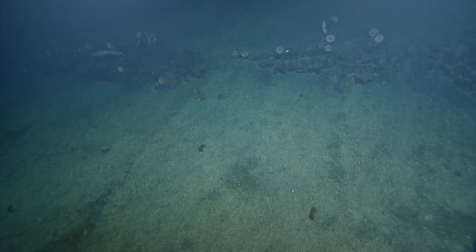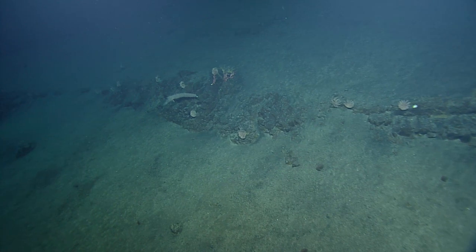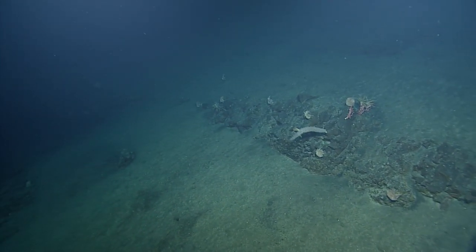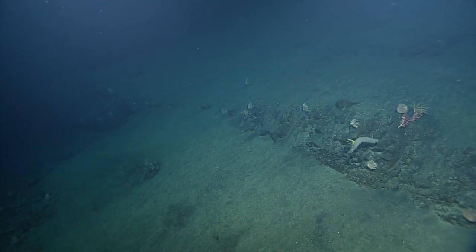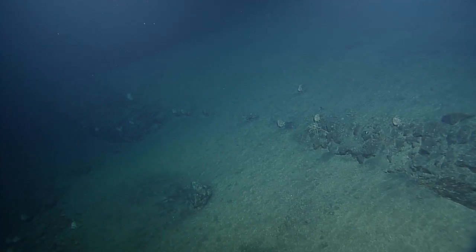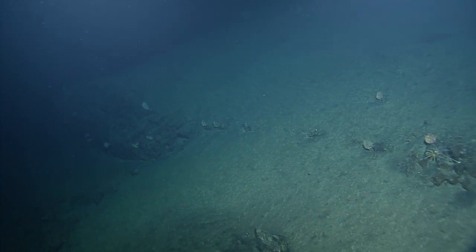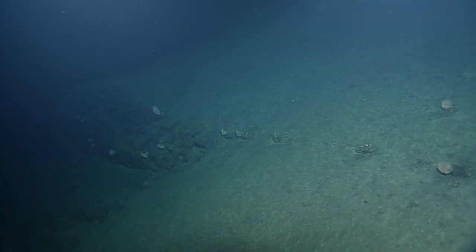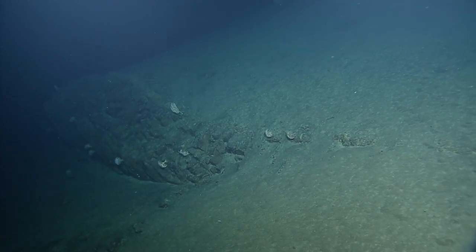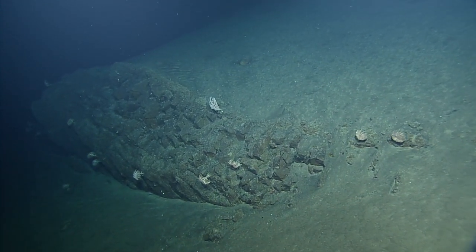Some of the bamboo corals, at least the ones that were really tall, tend to grow really slowly. Scientists can actually collect those and look at changes by counting the tree rings of those. So Travis, that's how you date the corals, by counting rings on them? Yeah, a lot of our work's been in shallow corals, and you have very distinct annual bands. You have a high density and a low density band, and those pair up and give you a year. It's literally like tree rings, counting back in time.